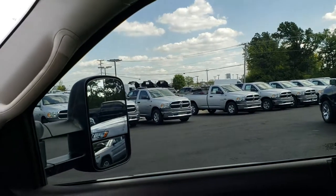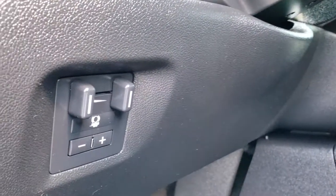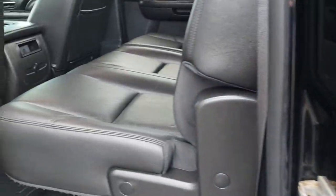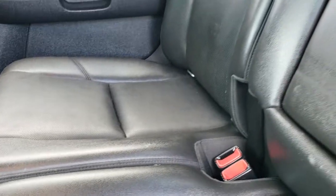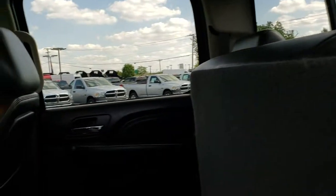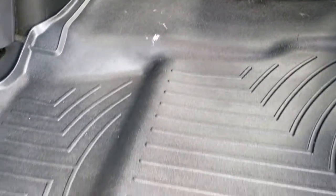We'll take a quick look at the back seats and then check out under the hood. It does come with the factory brake controller if you are looking to pull something with it. As we check out the back seats — no rips or tears back here. It does have the latch child safety system, the power sliding rear window, and these seats fold up for extra storage. We also have the WeatherTech floor mat throughout back here, keeping your carpeting nice and clean.